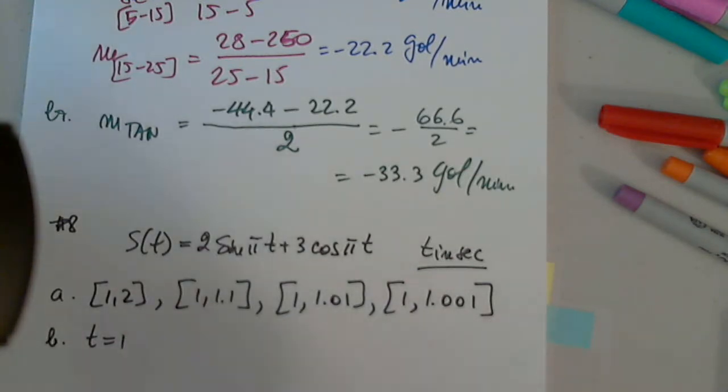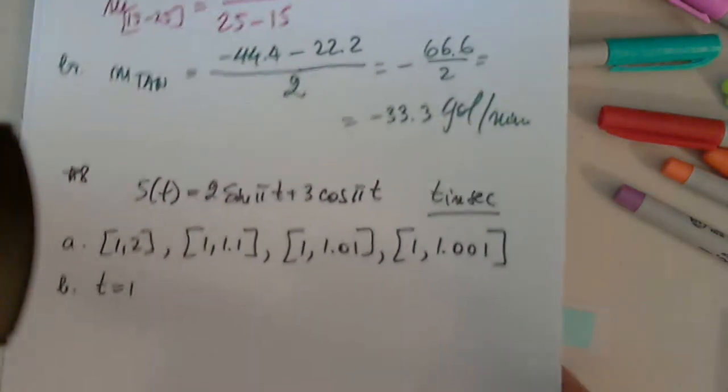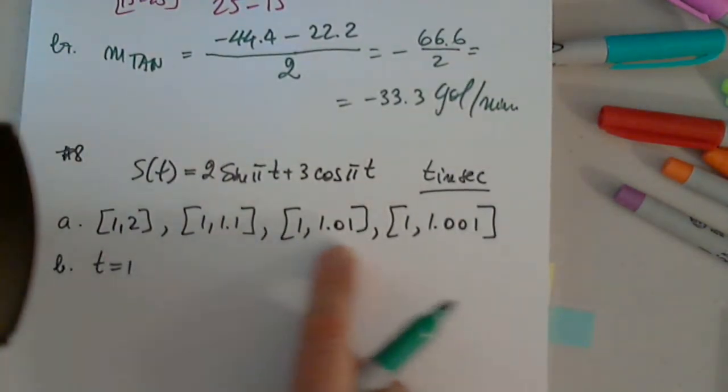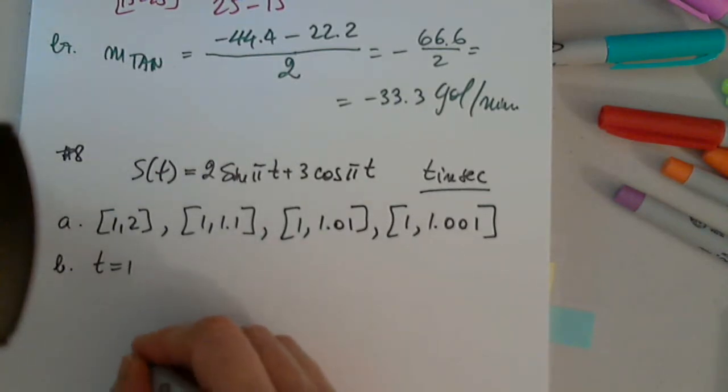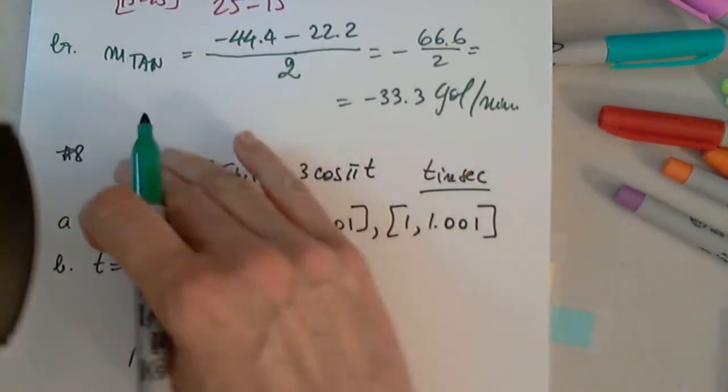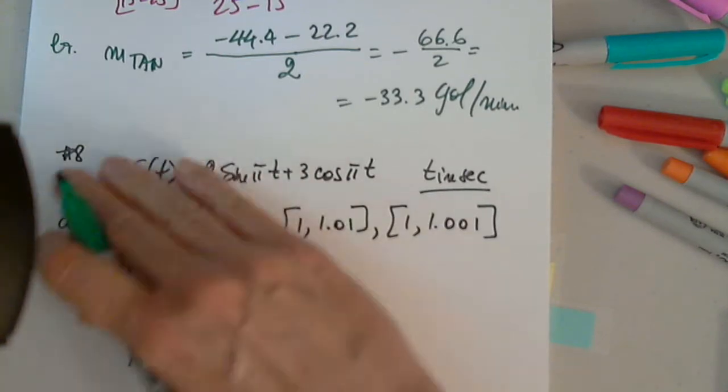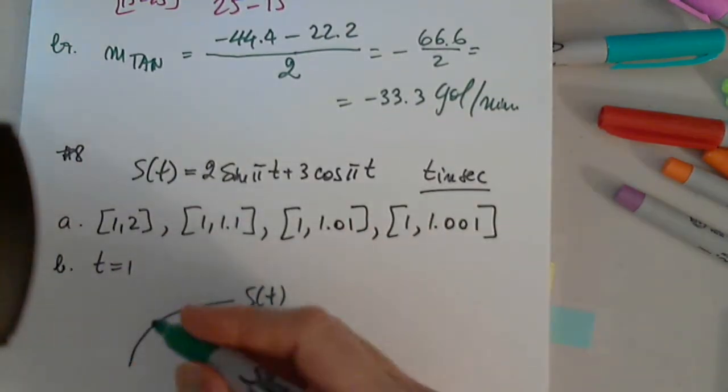Okay, so here we're interested in determining all these numbers. So what does this mean again? So let's look at the graph. I'm not graphing this function, I'm going to say it's s of t, but that's not it. I'm just graphing a function.